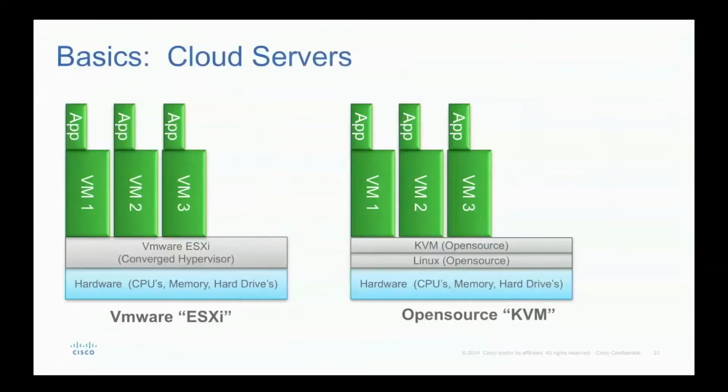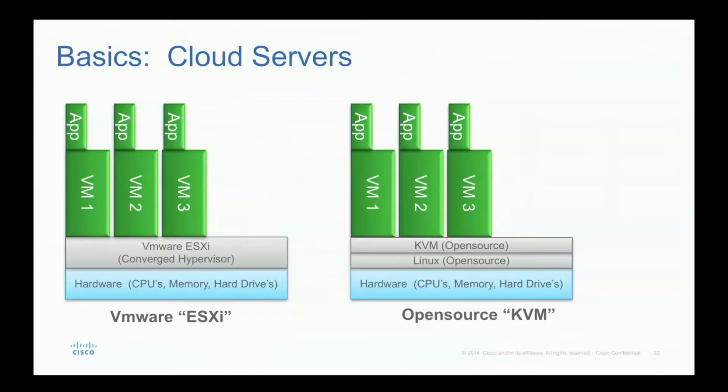So the basics is, you know, here's open source KVM, VMware. So I've got hardware. I've got the ESXi hypervisor, I've got KVM. We've got a converged hypervisor over here because there is no separate operating system. If I'm going to run KVM, typically you need a Linux. Could be CentOS, could be Ubuntu, could be RHEL, whatever you want to use. And then I run that as an application just like I did on my Mac. And then on top of that, I start spinning up virtual machines. Right? I'm providing the illusion of hardware to these VMs. They all have their own operating system, their own applications, right?